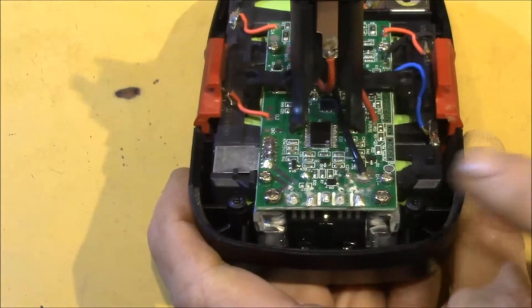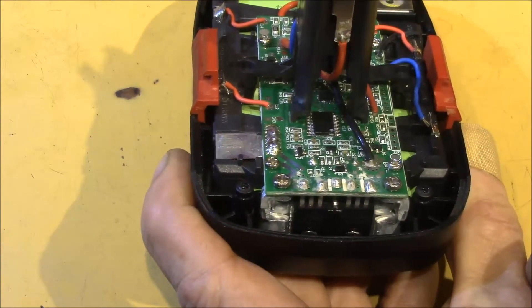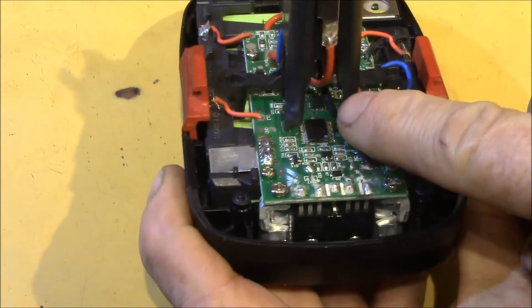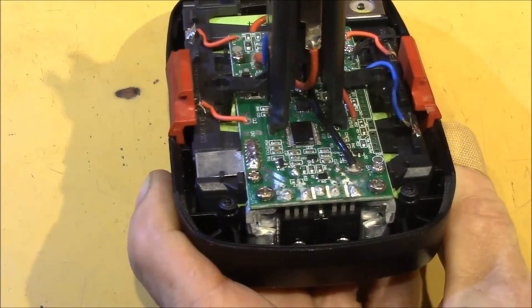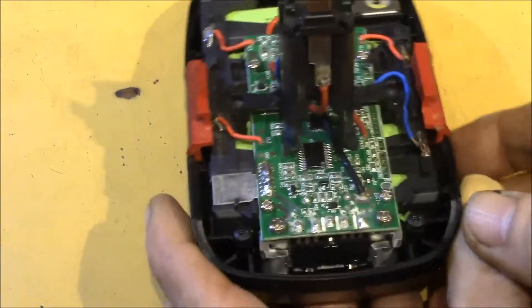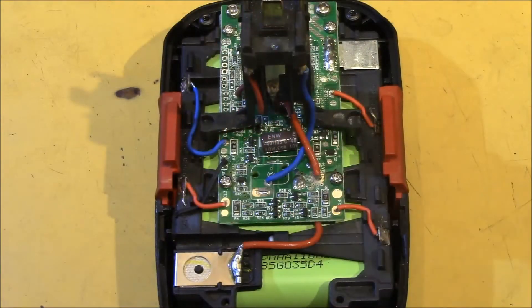This board has two small ICs: one small square 20-pin surface mount under the connector post — I can't get any information off of that one. The second IC appears to be a 32-pin SSOP device, and I can't find any information with these numbers. There is a large 220 microfarad 25 volt electrolytic capacitor, likely part of the balanced charging circuit, which I'll cover in a follow-up video.